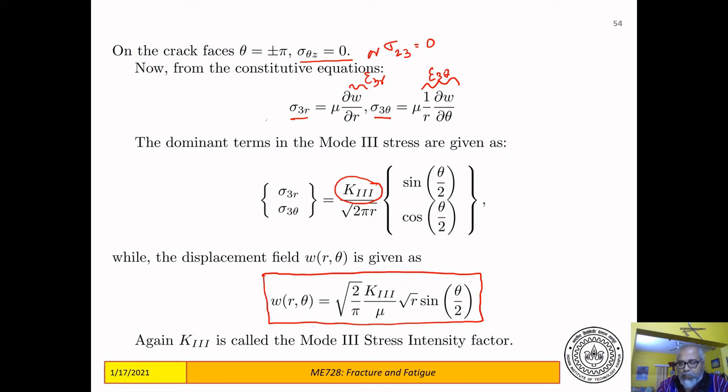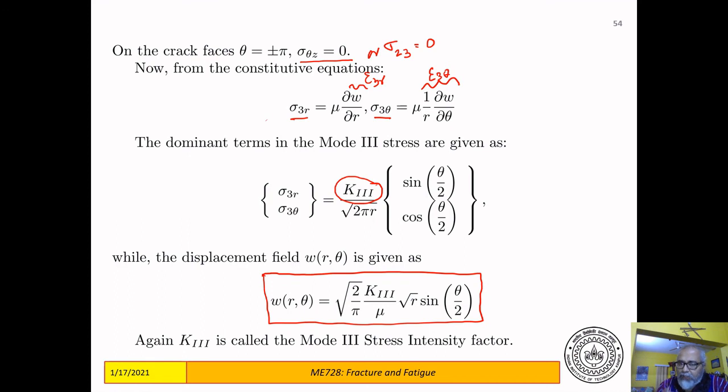Now, what are these good for? We have made a few assumptions. The most important assumption is that we have retained the most dominant term in the series. We have also dropped terms with negative values of n, because those lead to displacements that are infinite at the crack tip. Having made these assumptions, we have derived the mode 1, mode 2 and mode 3 stress and displacement fields separately at the crack tip. You should go through this derivation very, very carefully. This is the crux of linear elastic fracture mechanics.